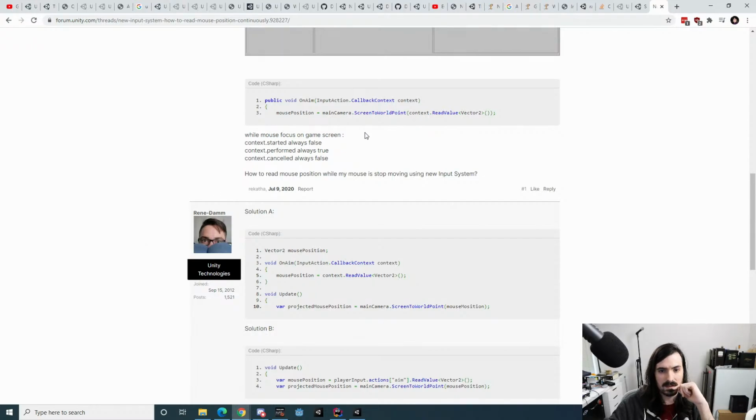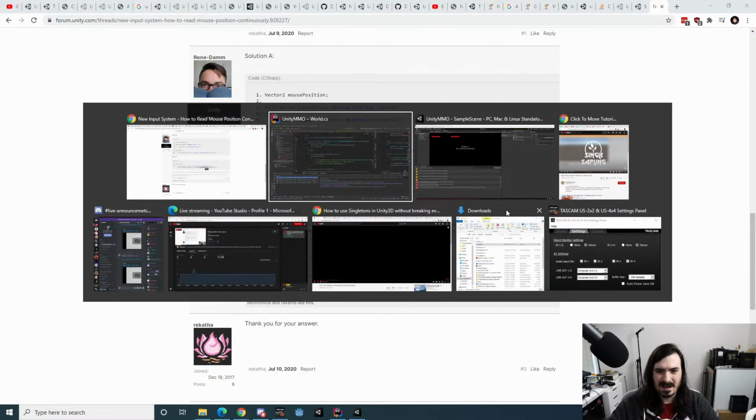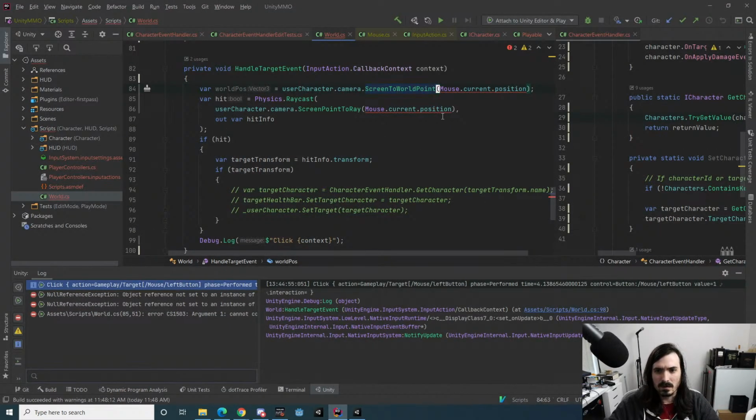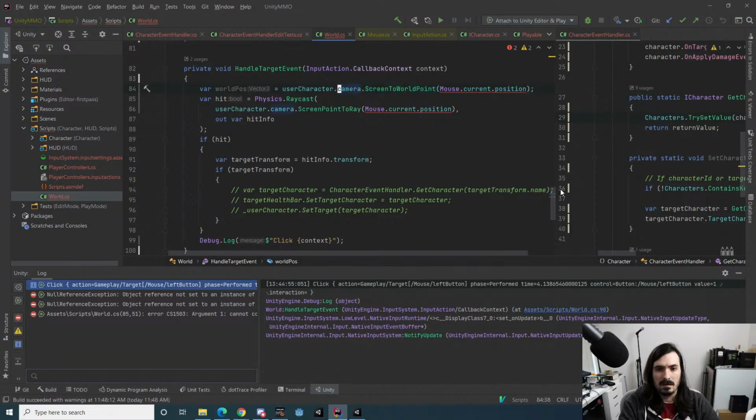While mouse focus on game screen context scale is false. Did I have this wrong? Screen to world point. Okay, and then here they're like read value vector 2. Oh wait.